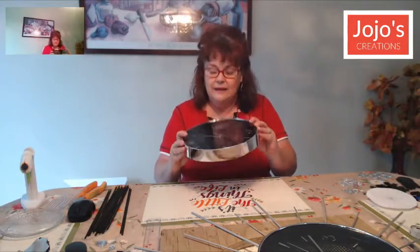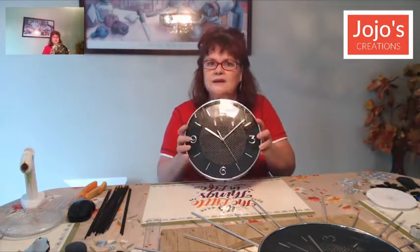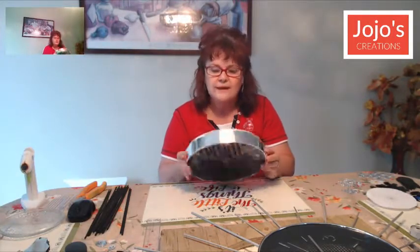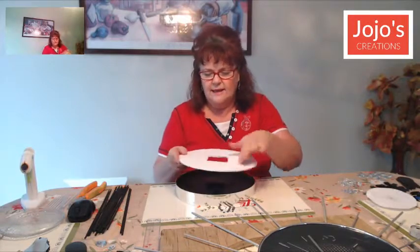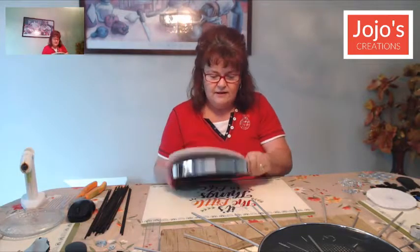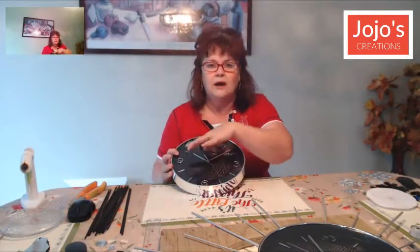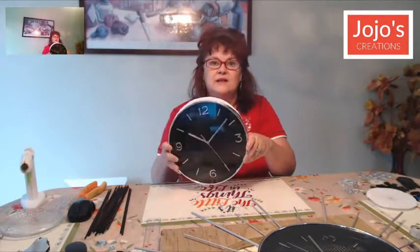So I have to say, and it's very important when you do the base with these clocks, you have to really make sure that you measure it right, because it happened to me a couple of times that I thought I had done it right with the base, and it turned out that for some odd reason from 4 o'clock to 8 o'clock it was not coordinating. So I had to take them all out and start all over again. So it's very important, if you do one, go and look at it to make sure that it's coordinated.